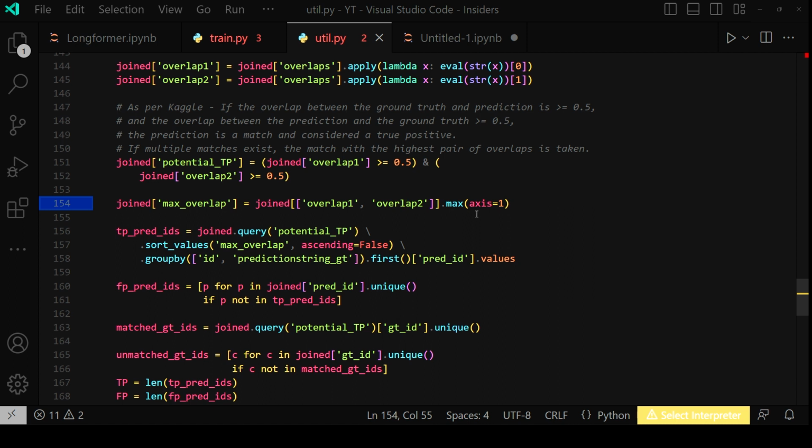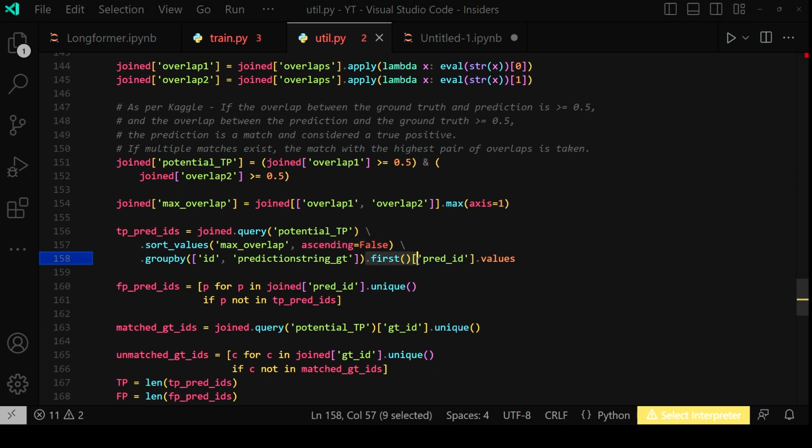And then I need another array, which is my true positive predicted IDs. For that, I do this line, joined.query. I run a query on the potential TP column, then sort the values of the max overlap column in descending order, that is ascending equal to false, and group by ID and prediction string GT.